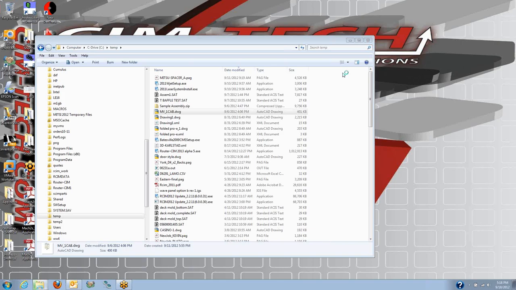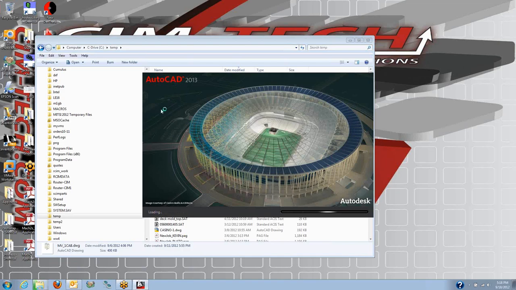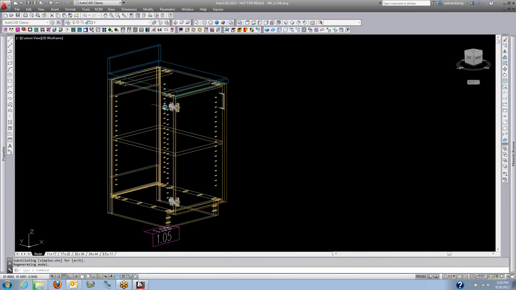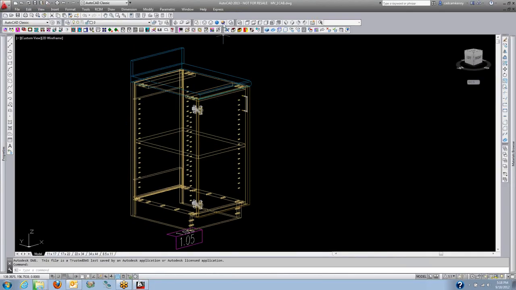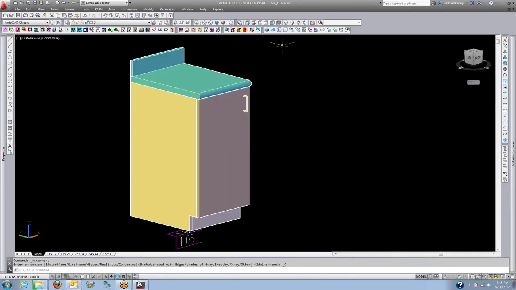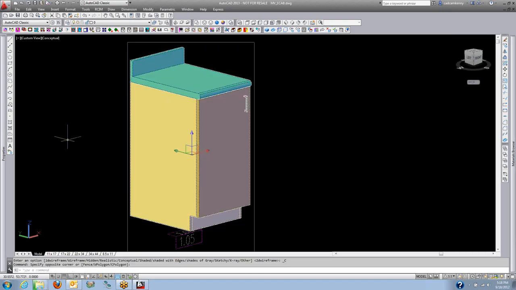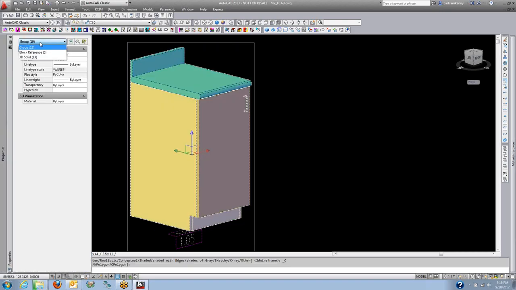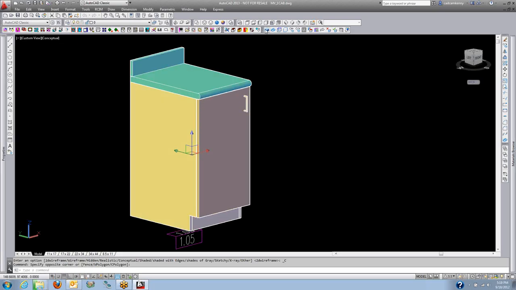Here it is, start to finish, from a cabinet drawn in AutoCAD as 3D solids all the way through to manufacturing using Solid-CIM and Router-CIM from Simtek. I double click to open a drawing, and this is a 3D solid. You can see that in a rendered view, and if you select your objects, just about all of those are 3D solids.